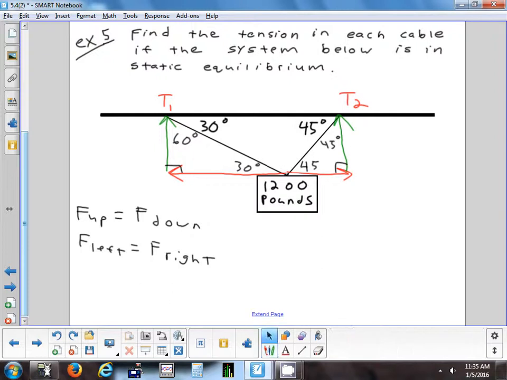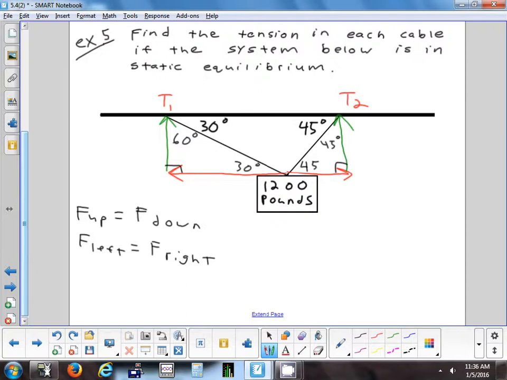Okay, how many forces are pulling up in that diagram? Look at everything that has an arrow up. Two. Okay, the green forces are both pulling up. Let's see if we can find what this green force is. And all we're going to need to use is sine and cosine.